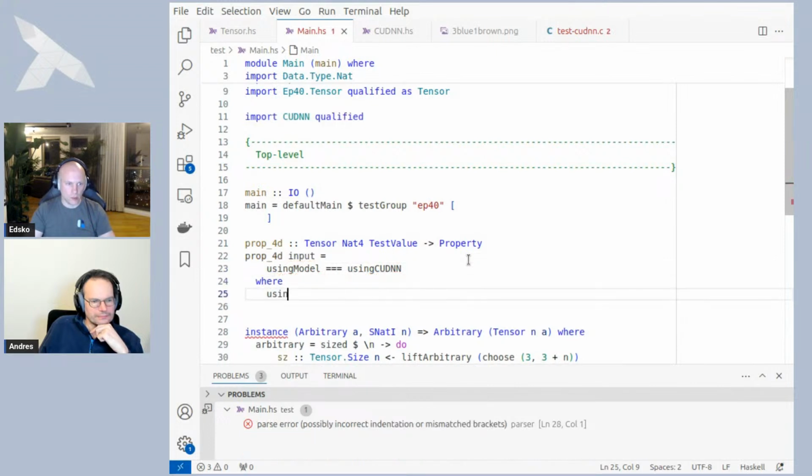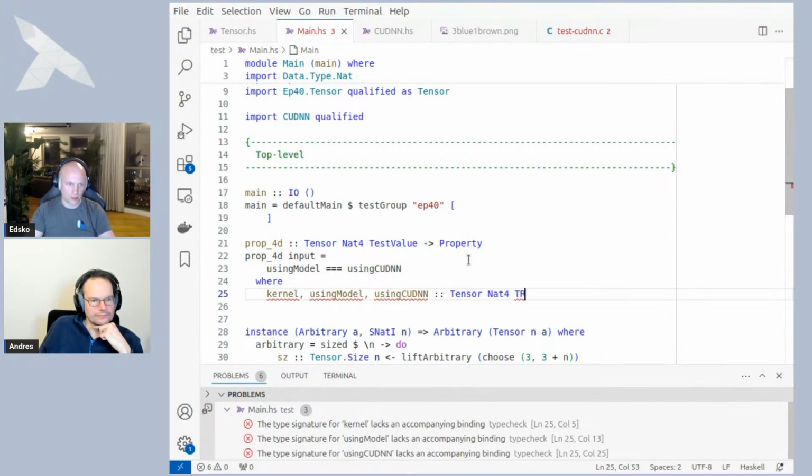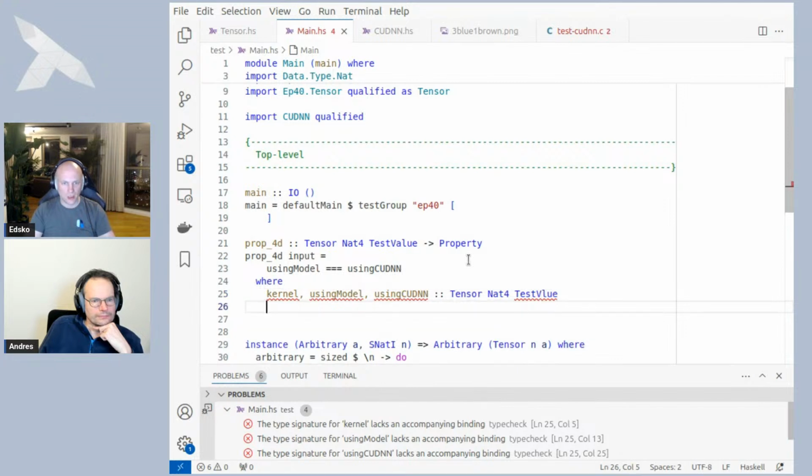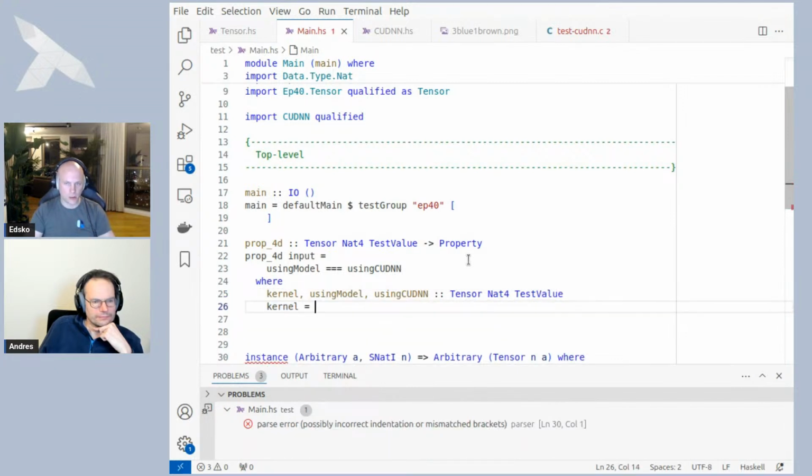The kernel, using the model and using cuDNN, should all have 4-dimensional tensors. Now our blur kernel has only 2 dimensions, so we can just use our inject function that we wrote to make it larger, by adding singletons. And we need to do this twice because we need to go from 2 dimensions to 4 dimensions.